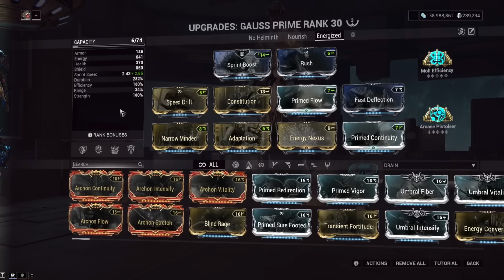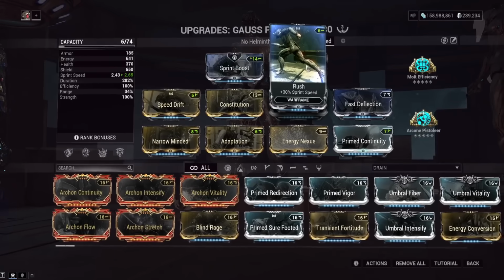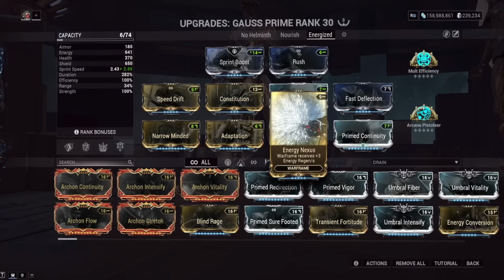Now, the Gauss build here is meant for low-level content. It's meant for nuking down fissures, basically. We got Sprint Boost, Rush for more movement speed. Speed Drift is the only thing I can really fit in there that I want to. More movement speed, more casting speed. We got Energy Nexus to give us energy over time. Not needed, but I guess you could put Natural Talent there instead.